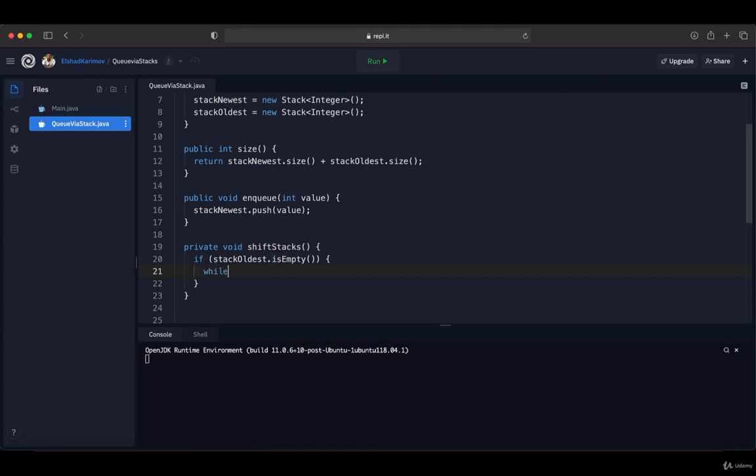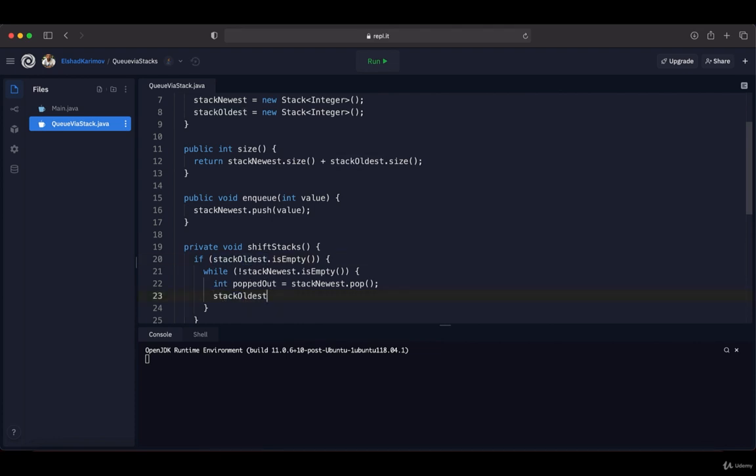The while loop will be like: while newest stack is not empty, I'm going to pop out elements from the stack. Here I'm going to create an integer value, popped out. I'm going to call stack newest dot pop. This will pop out the element from stack newest and return that value. Then we are going to take this value and insert it to the oldest stack.